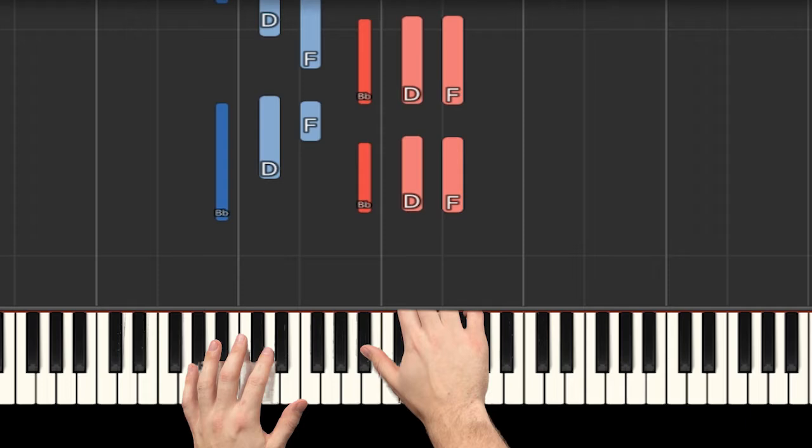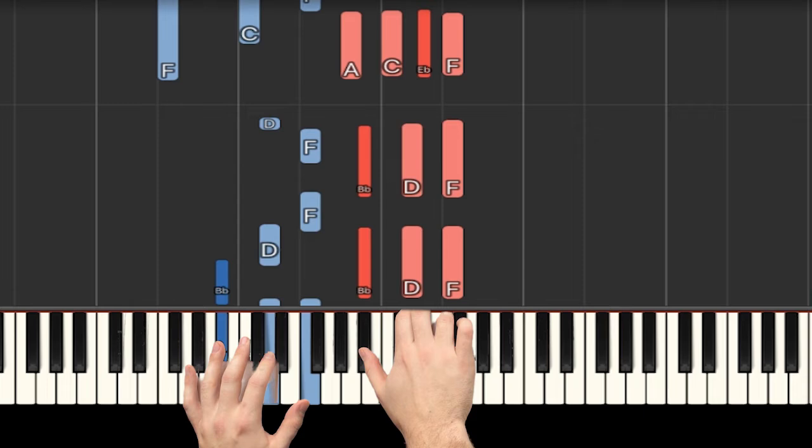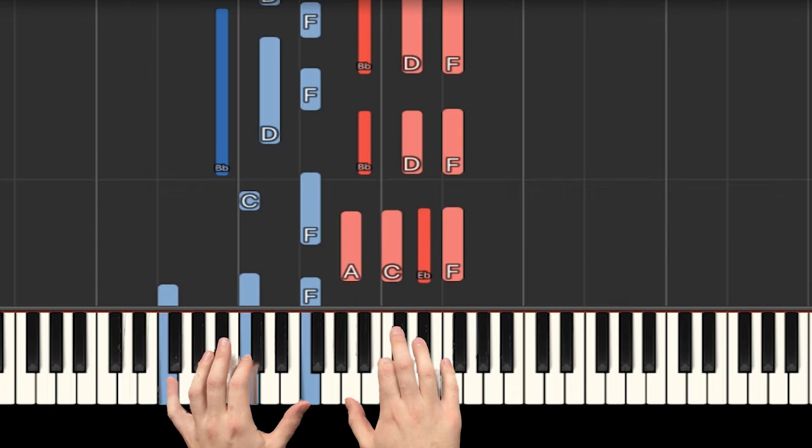So in this part, you're just playing through two chords, actually, okay? And the way we're playing it makes it sound very flowing, which is appropriate for this song.